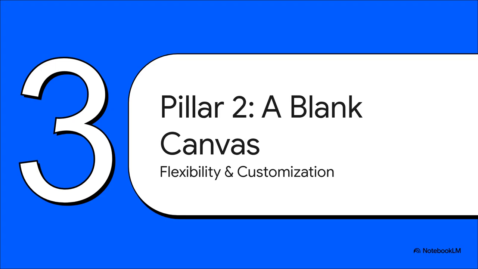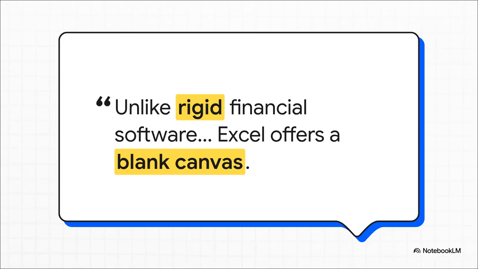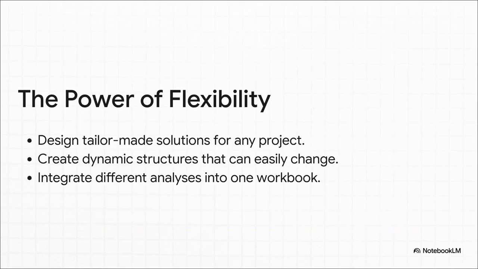And that brings us perfectly to pillar number 2, Excel's mind-blowing flexibility. People love to call it a blank canvas, and that's exactly what it is. You know how most specialized software forces you to do things their way and in their little boxes? Yeah, Excel's not like that. It just gives you this wide open space and says, go on, build whatever you need, exactly the way you want to. And that freedom is everything. It means you can build a model that's perfectly tailored to some unique, quirky business. It means you can change things on the fly as the project changes. You can mash up all different kinds of analysis into one workbook. You're not just a user pushing buttons. You are the architect. You're the one in control.